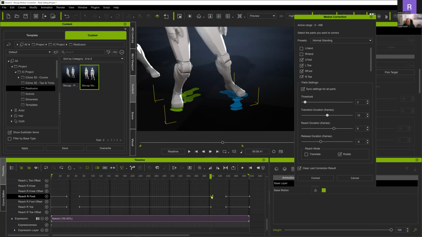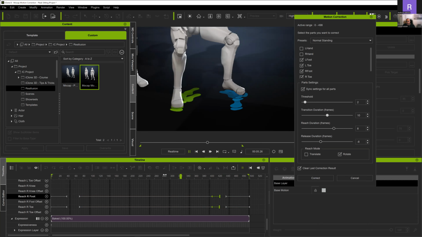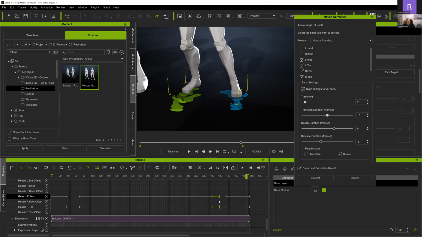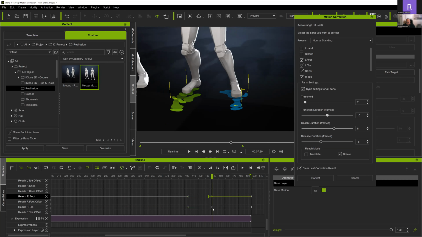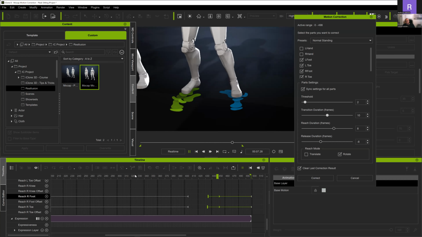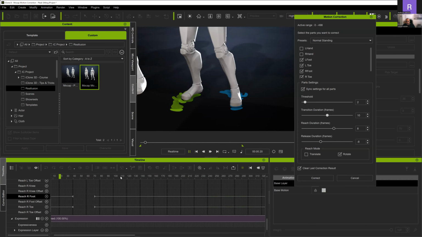So again, it's just really about adjusting these sliders, guys. It's really not too complicated. It really is just about fine tuning the sliders until you get the adequate results that you like. So there you go. You can see that's cleaned it up a little bit more. And again, we'll just add in these constraints and we'll bring them in a little bit later, but we'll add a little bit more blend to them just to blend them in a little sooner. So if we play that back, you can now see we've got that nice result.